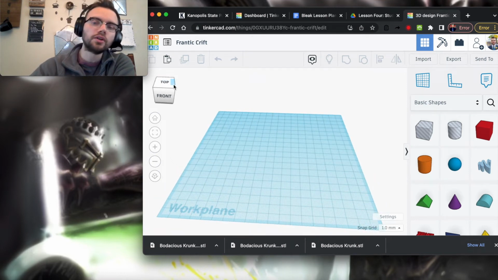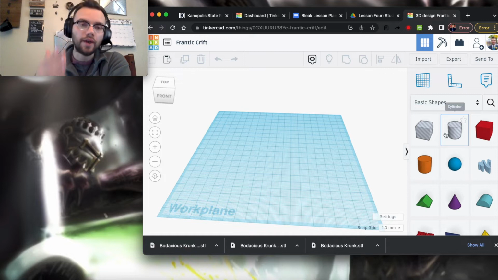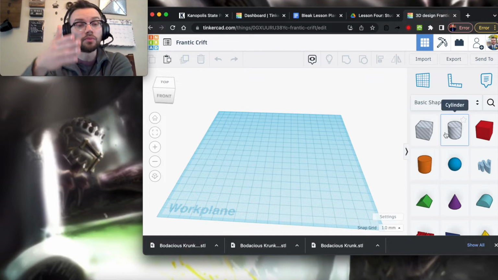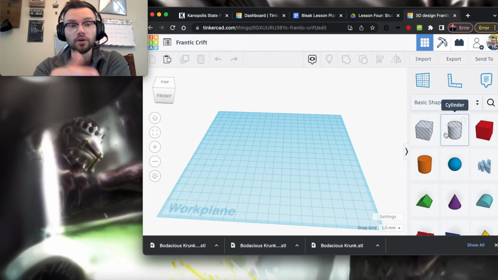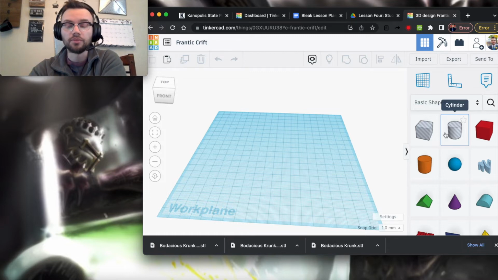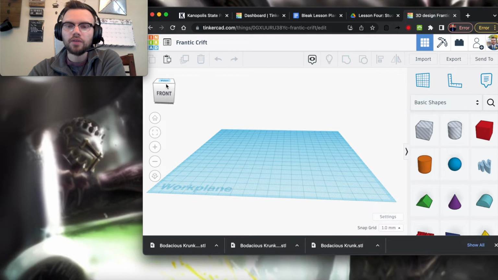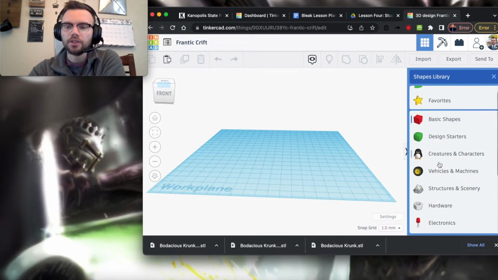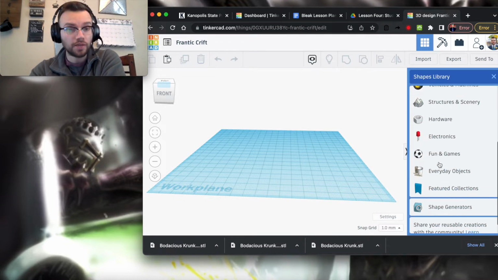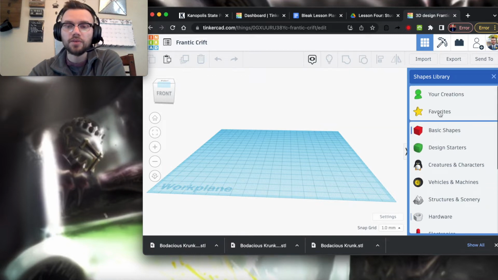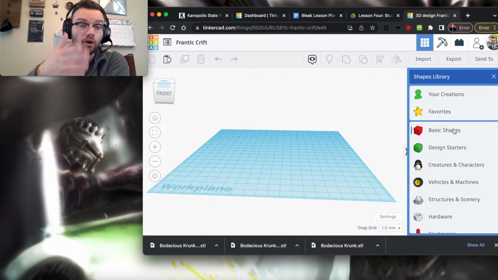And if you look at the right side of your screen, you have access to basic shapes that you can put onto your plate, onto your 3D print plate, or your work plane. And if you click at any time, you can get access to a lot more shapes. We're going to keep it simple in this Basic Shapes library. What's great about TinkerCAD is that these are shapes that you are able to work with.